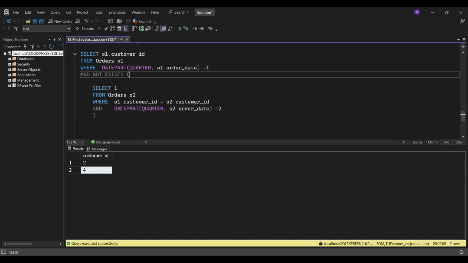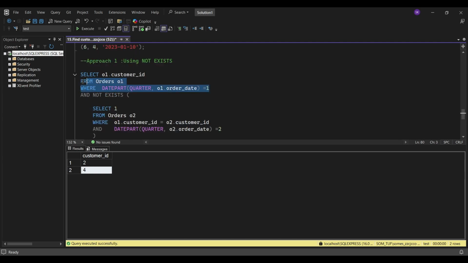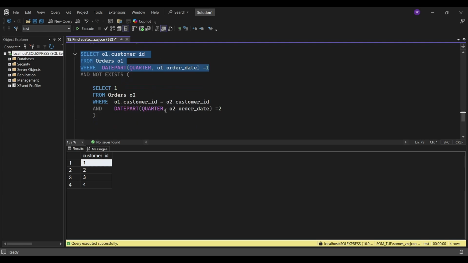How this is working is, for each of the customers in Q1, it is joining with O2, and in O2 we have added a filter of quarter 2. If there is any match, that means the person has placed an order, and it will return false because we are saying not exists.